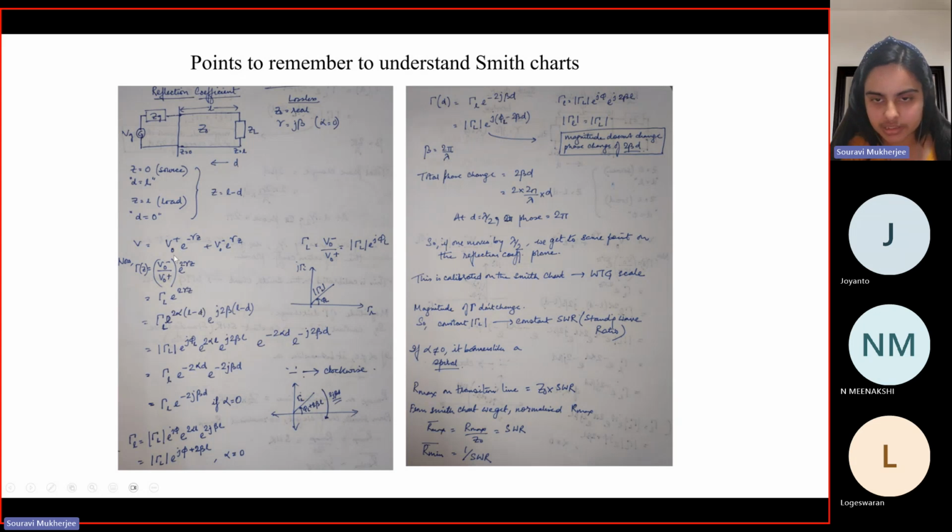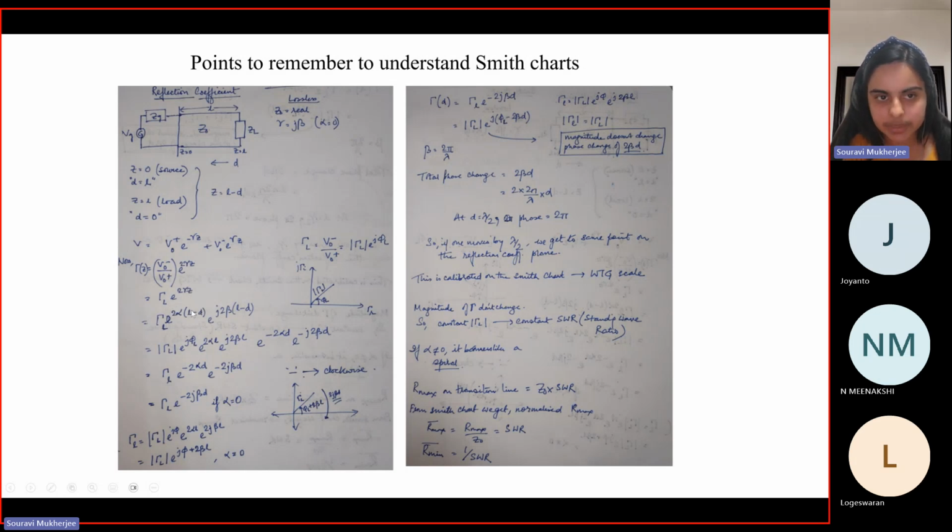You will have an incident, forward moving wave, and you will also have a reflection coming. The ratio of the two gives you the reflection coefficient. In general, this will be a complex quantity, so it will have a modulus and a phase, or argument, term. Now at any particular Z, any particular location in the transmission line, one can write the reflection coefficient by this relation. Basically, you are taking a ratio of the two, V0 minus e to the power gamma Z by V0 plus e to the power minus gamma Z. So you get this, where this term corresponds to this ratio, times e to the power 2 gamma Z.